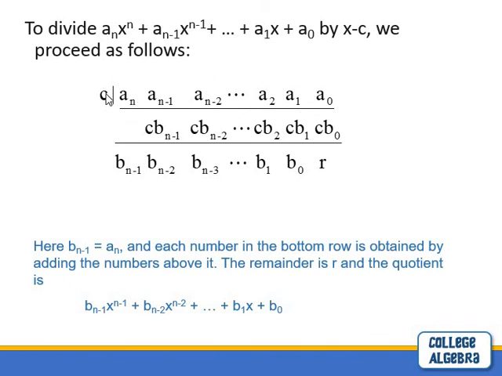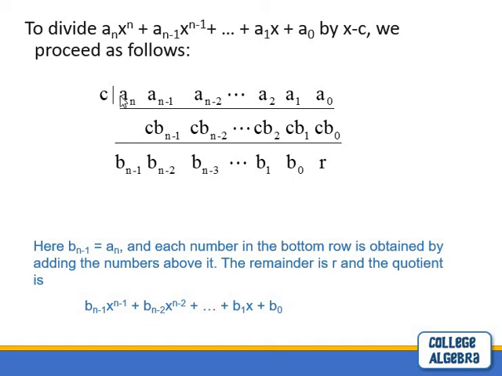So we're dividing by x minus c. We put c on the outside, set our bar up, and list all of the coefficients from a sub n all the way down to a sub 0, and this time you have to put zeros in if any of the coefficients are 0. If I don't have an x term showing in my polynomial, I've got to throw a 0 in. So make sure you have them all there. You drop the first one down. It says here b sub n minus 1 will be a sub n. So these are the coefficients of your quotient, which, if you're dividing into a degree n polynomial, will be degree n minus 1.